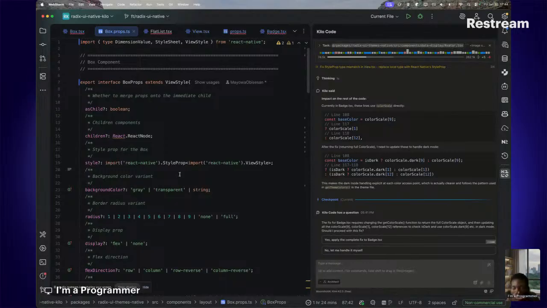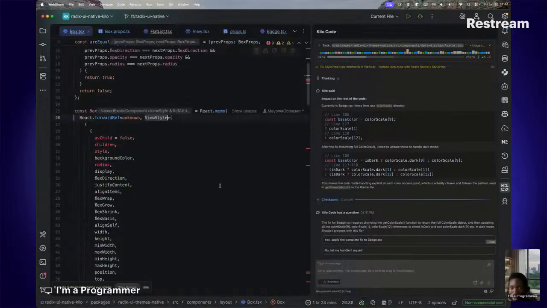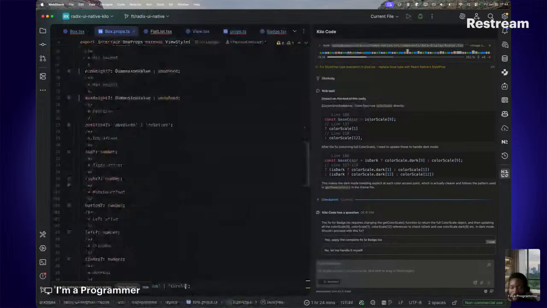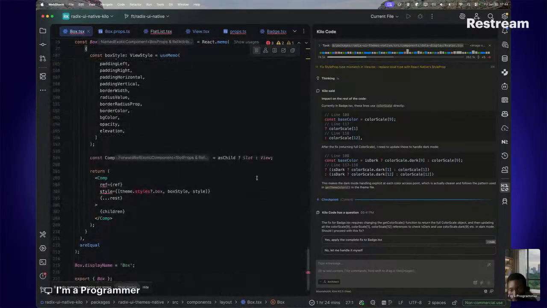I'm sure this is going to work. Thinking this might not work where I want it to. Okay, but that's fine. When we start making the changes on the component itself, we'll see if this works or not.